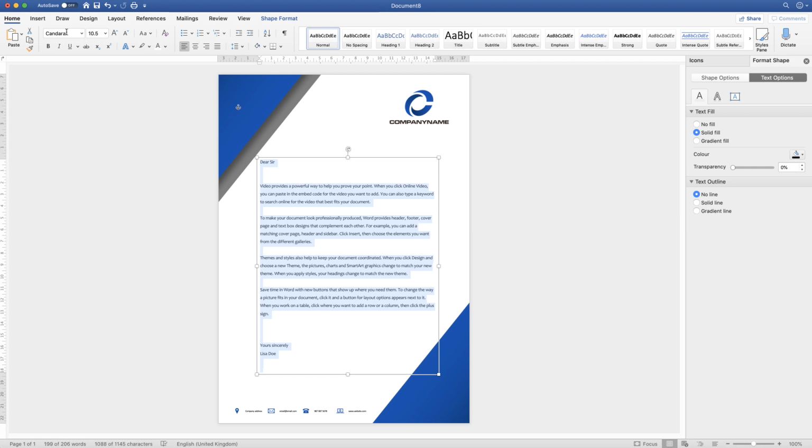And then obviously all the different font sizes and fonts you have available. The only other thing that I've done is I've increased my line spacing. So I've used this icon here, click on the drop down, and then you can just increase or decrease your line spacing as you see fit. And that really depends on the type of font that you're using. So again, play around with all of these just to select your desired result.